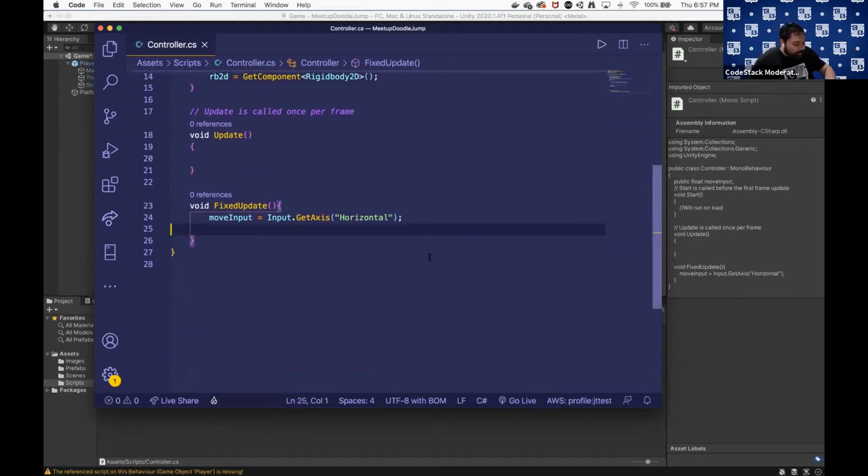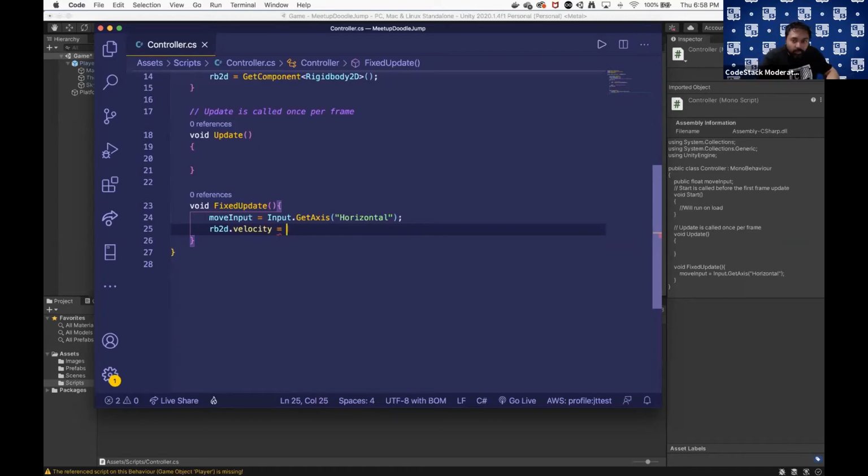So what we're going to do is, so you go right here. So we're going to do RB2D dot, and we're going to change the velocity, okay? And in order for us to change the velocity, we need to create a new velocity, all right? Being that we are doing this in a 2D game, we're gonna pull something that's called a vector2, okay? So what that means is it's only gonna grab the X and the Y value, and you're gonna manipulate those pieces. Now, if you're making a 3D game, you would do a vector3 and include the Z axis, okay?